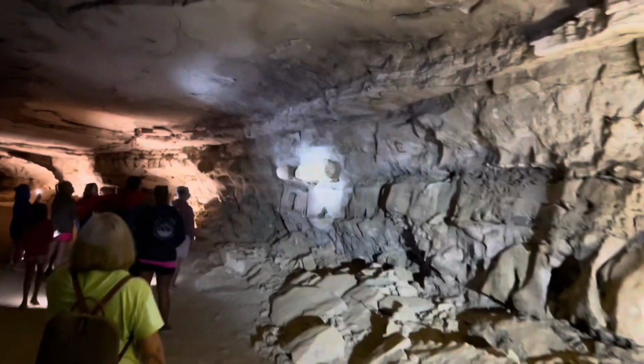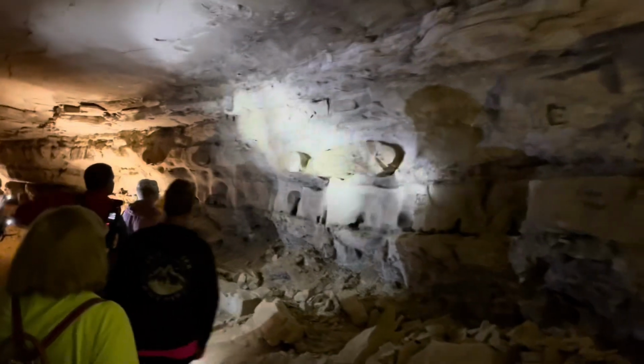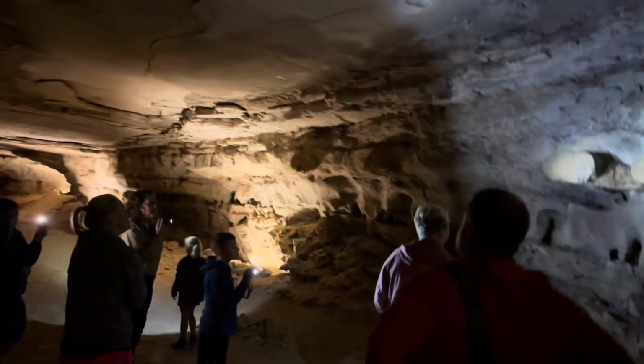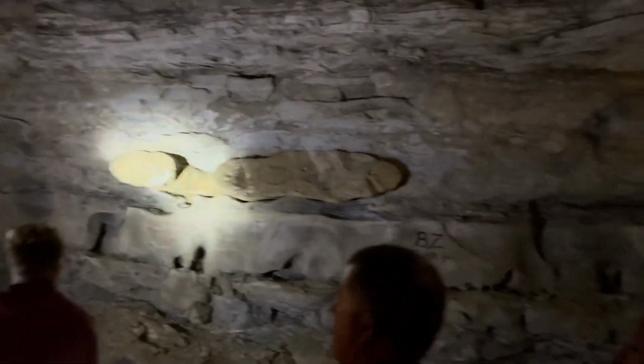Okay, on your right here, does that remind anyone of anything? A shoe. A shoe. It's not an ordinary shoe though, it's the devil's footprint. And these are his wicked little followers. These are one of the things in the cave that would be used as a signpost of sorts. If you're at the devil's footprint, you know where you are.